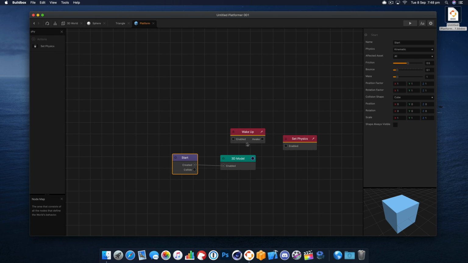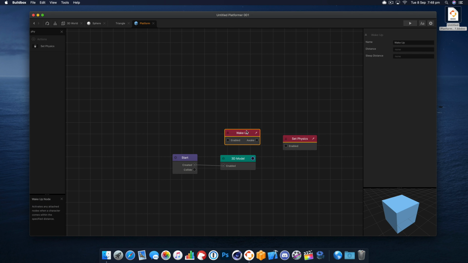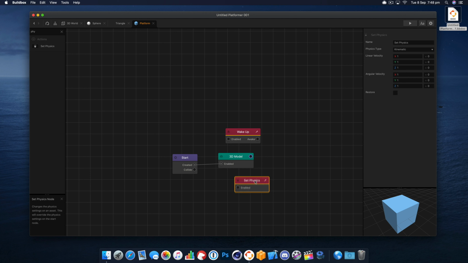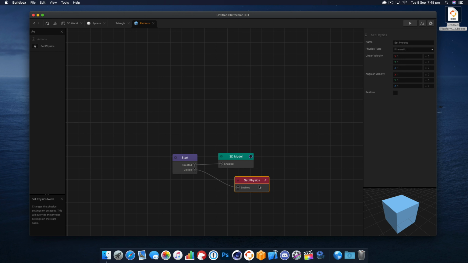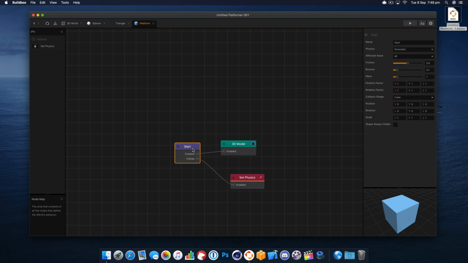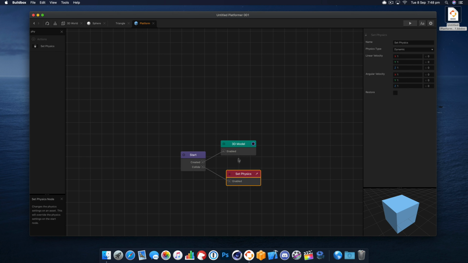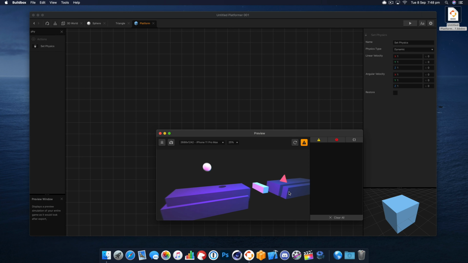I wonder if we can get this to wake up, or collide perhaps. On collide, maybe we don't need the wake up. We could probably just go dynamic. So basically, when the player collides with this object, the physics will switch and change it to dynamic. Let's see if that works.